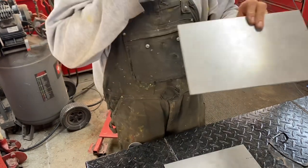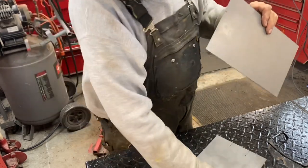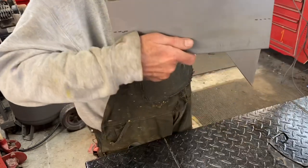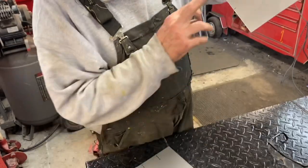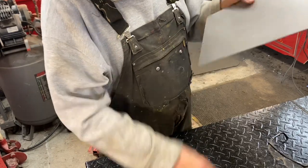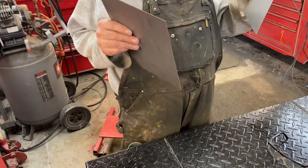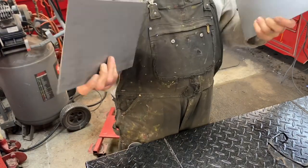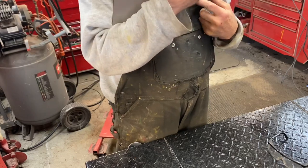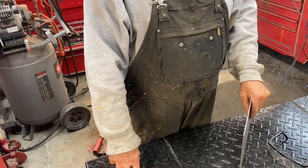So now, the next step is to bend. I have this one marked to bend, but I only marked one side of this one, so I still have to mark the other side. So I'm going to stop the camera for a second, then reset it up over there by the brake, and you can watch me bend them.